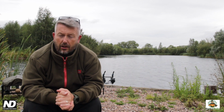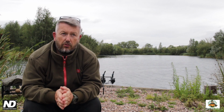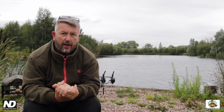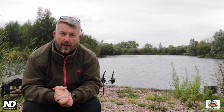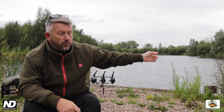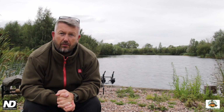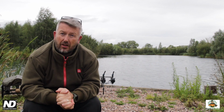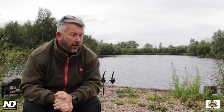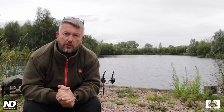I've got a solid bag on that with a little Parker Baits OG fish pop up. I think it was an OG fruit and nut pop up on there. Middle rod straight out in front, just to the right hand side of the white marker stick, about 5 foot of water, again solid bag. And then the right hand rod is down to the right here, and that's just a handful of the OG fish, and just a single on there. So early days yet. We're here for a couple of nights, so fingers crossed we can bag one of these beautiful fish.